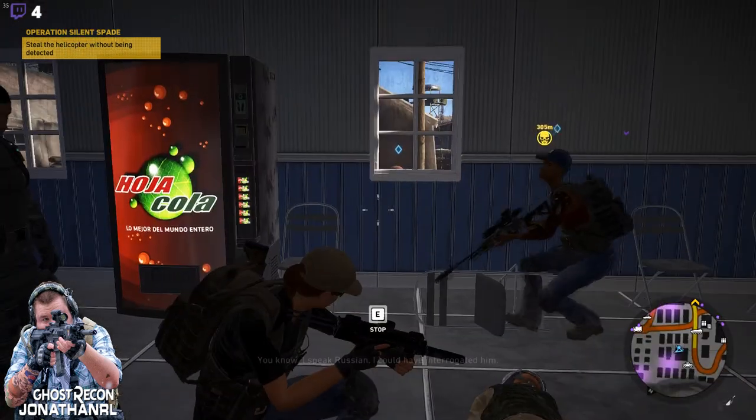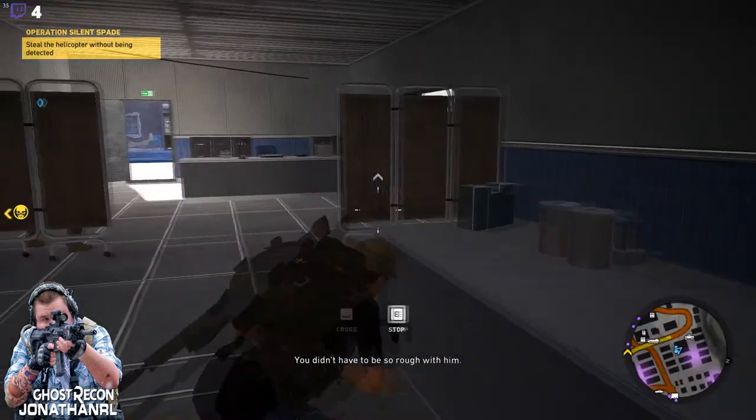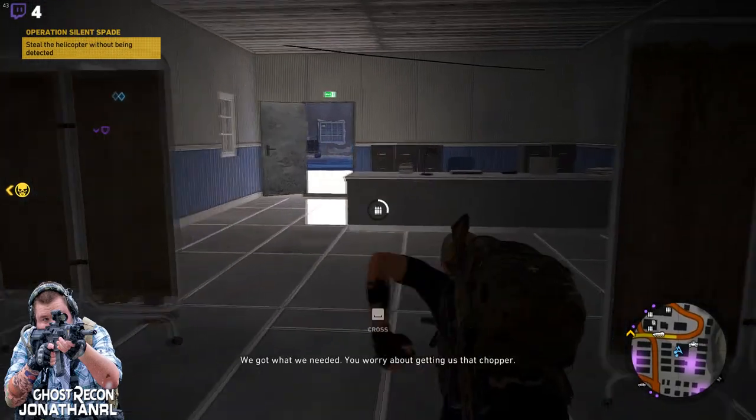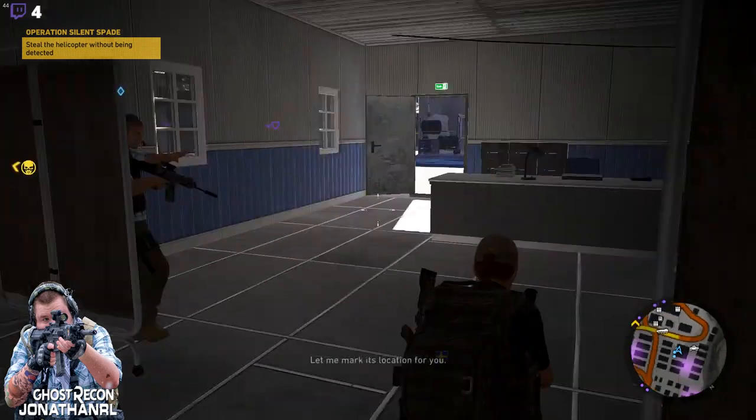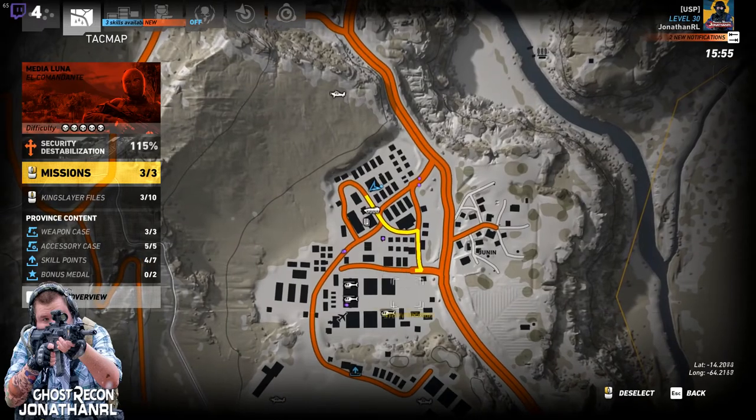Alright, so now we need to steal the thing without... You know, I speak Russian. I could have interrogated him. You didn't have to be so rough with him. We got what we needed. You worry about getting us that chopper. Let me mark its location for you. Okay, so the helicopter is that way.